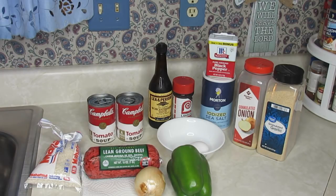And then I'm going to have the onions and the bell pepper already chopped up, and I probably have all those seasonings and stuff measured out already. And guys, you're going to need to bake this. This recipe will be baked at 325 degrees, and I'm going to use probably about a 9x13 baking dish, and I will be covering it in foil. Did I say 325? I just want to make sure I said 325, and I normally bake it about an hour and 20 minutes to an hour and a half, because you got to give the rice time enough to get done.